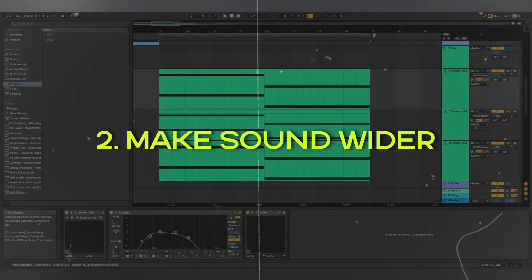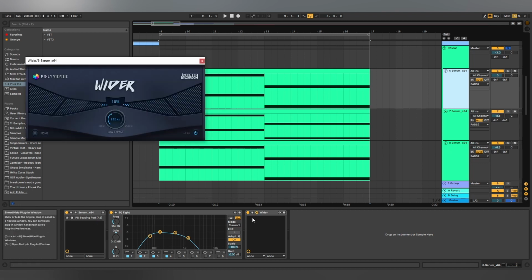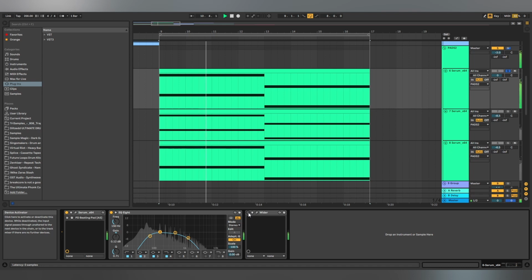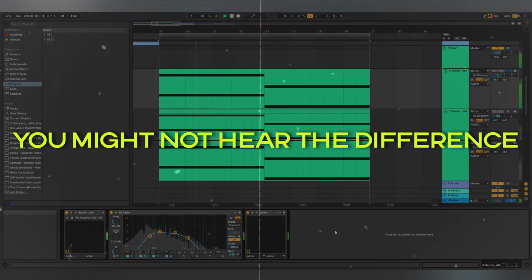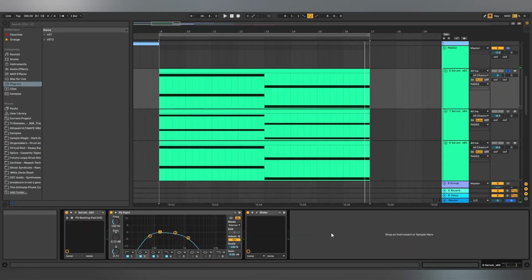there are a couple of ways you can widen your sound and widen your pads. For example, I have just another Serum preset pad here, and I just EQ'd it and added the Wider plugin. It's a free plugin that you can use, just add around 15, maybe 20%, you don't need more. So without this plugin, and with Wider on, it just adds more space in the mix.